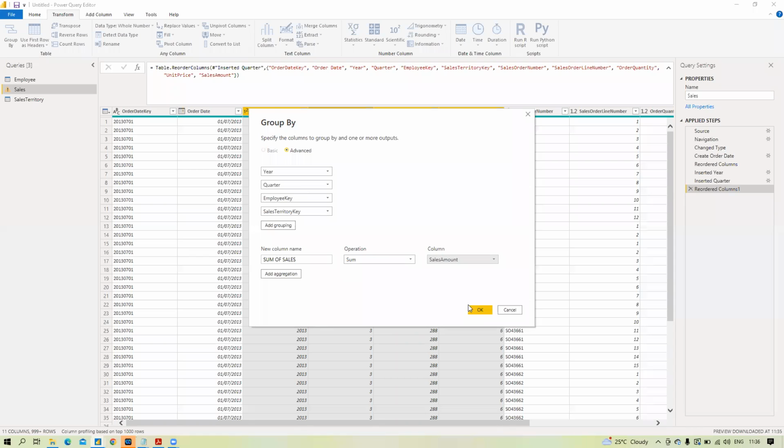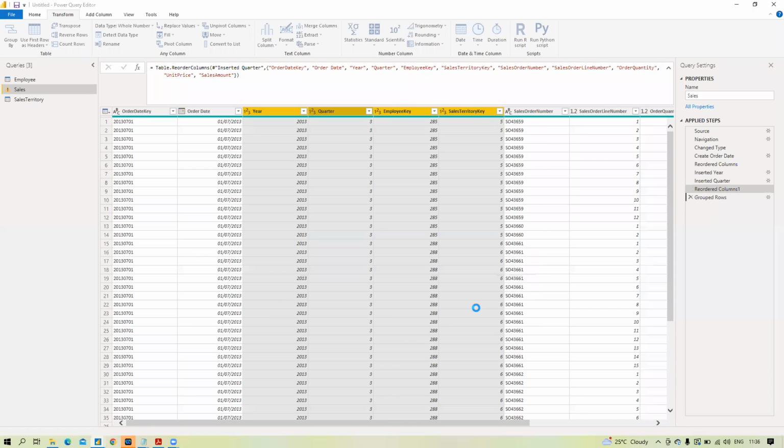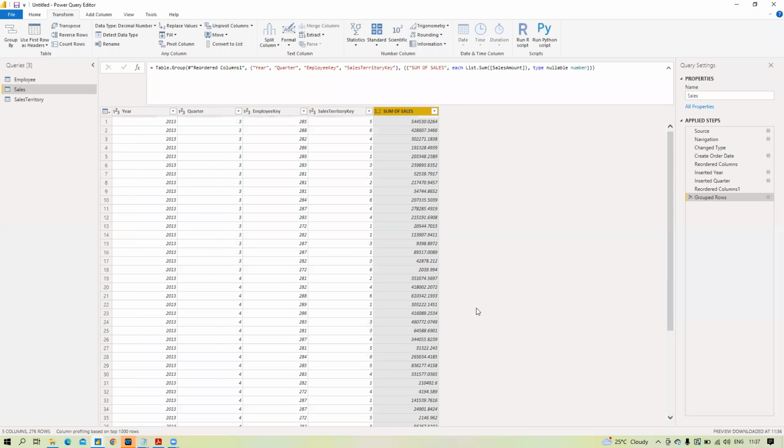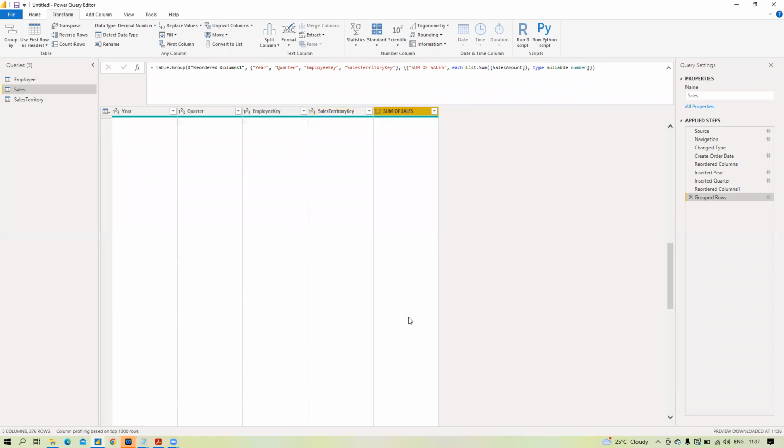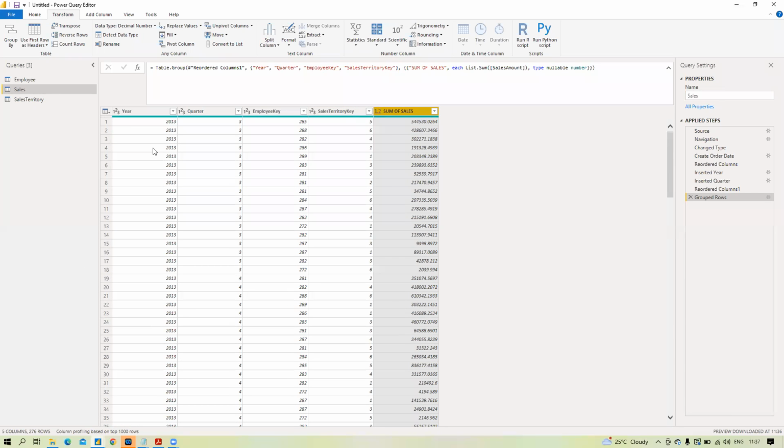Okay, group by we're doing it. Okay, we have got year, quarter, employee key, and sales territory key wise sum of sales. So we have summarized this table.